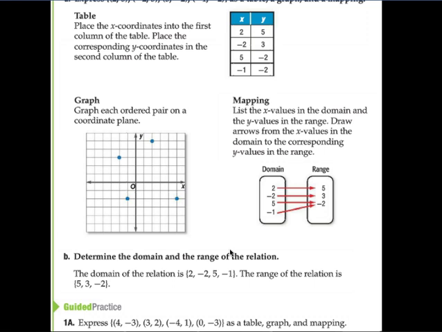The only thing that I would say that I don't like about the way the book labeled the domain is that they should be in numerical order. Same with range, should be numerical. Okay? The book doesn't do that. They should. All right? Should be in numerical order. Make sure you write that down.